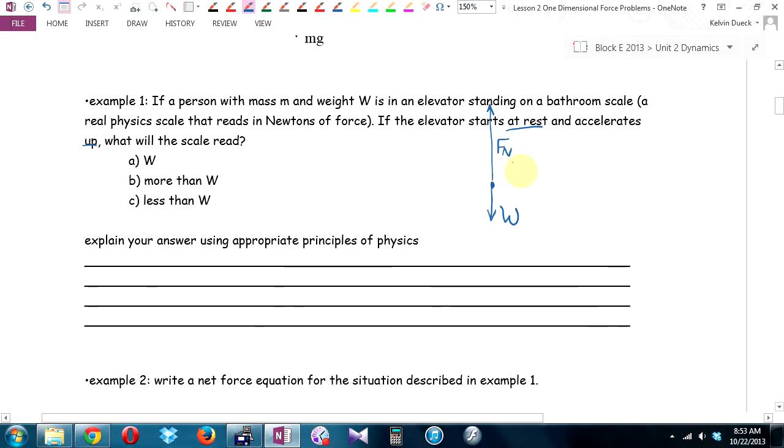Okay, Duncan, what's my equation? Who's winning? We said our approach is going to be winner, takeaway, loser equals MA. I think the normal force is winning, so it's going to be winner. Oh, yeah, that's right, Mr. Dueck. Takeaway, loser, that equals MA. How would I get the normal force by itself?